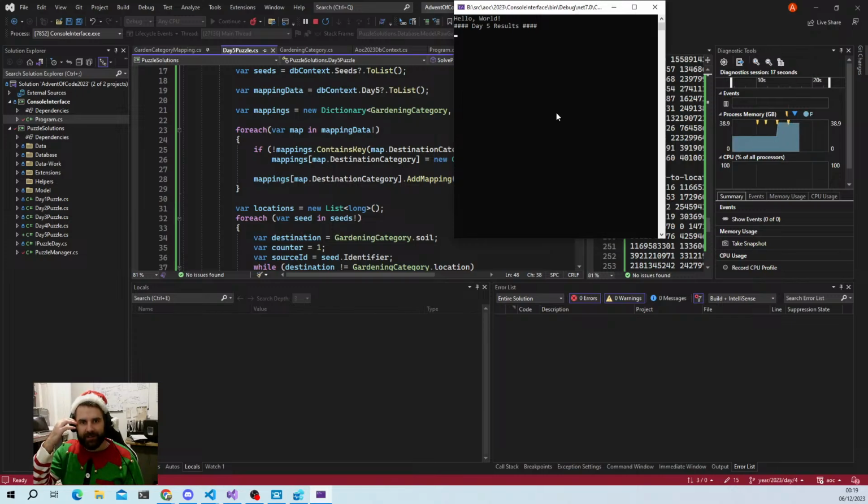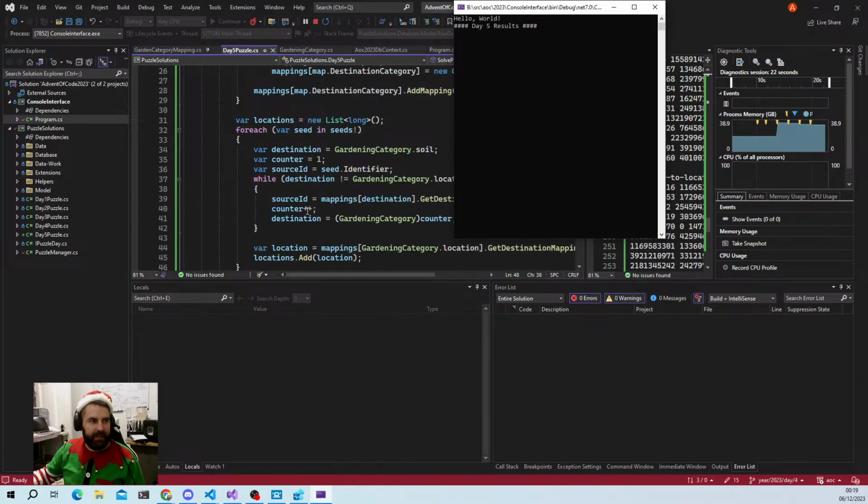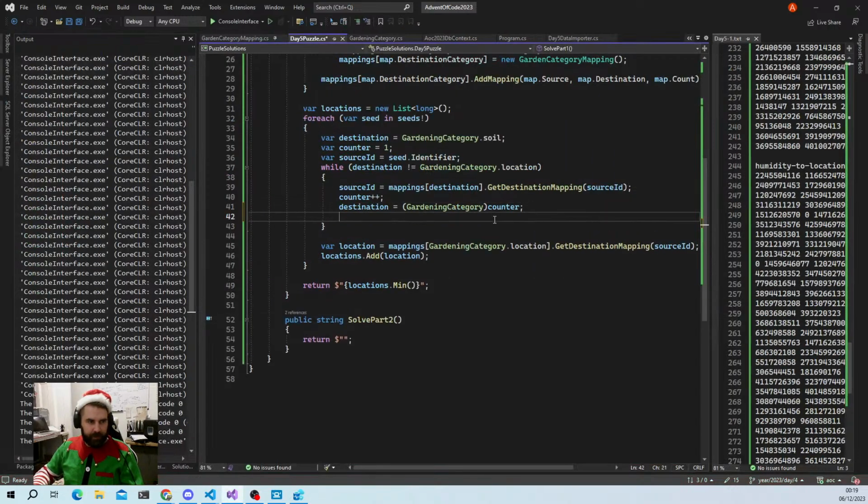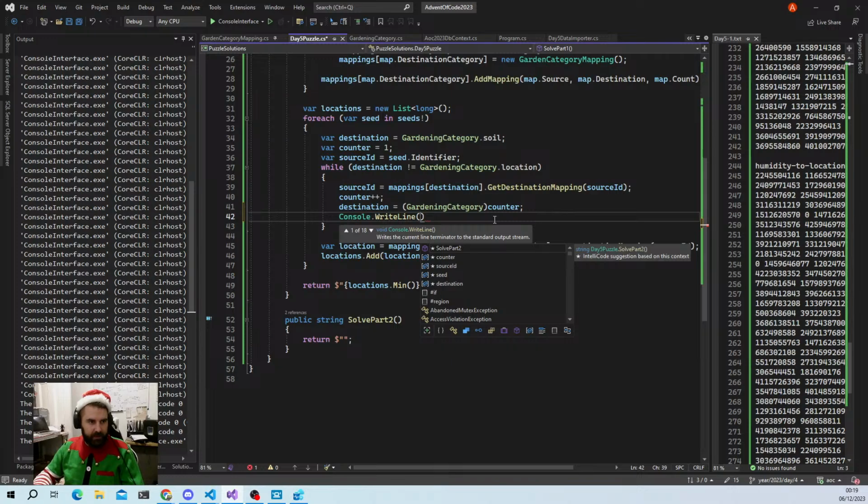Okay, memory is jumping up. My biggest concern is that we hit this while loop and never come out of it. That is my biggest concern. In fact, what I'm going to do, this has already been running for like 30 seconds, and it's taking up quite a lot of memory. What I'm going to do is I'm just going to console.writeLine, just a little debug line each time we go through here, just so that I can see that this is going.